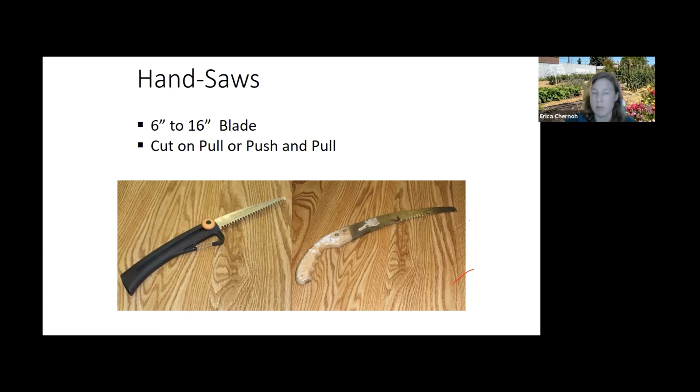People always ask, do you have to spend money on them? No, you don't. You can get the cheapest pruners available. Typically the cheaper ones do have to be sharpened more often. And they don't always have joints with bolts and nuts that you can tighten and untighten, so typically when they break, that's it. Whereas some of the more expensive ones are made of better steel. They don't lose their sharpness as quickly, and they often have different parts where you can take them apart, clean them, and put them back together again as well. So they tend to be a little longer lasting, but do whatever is within your budget.